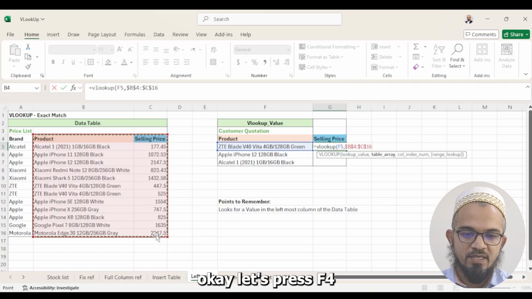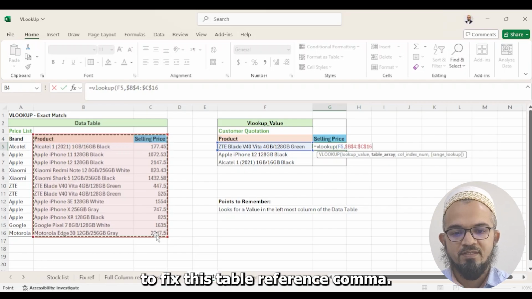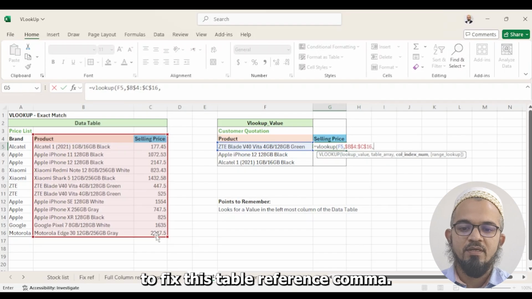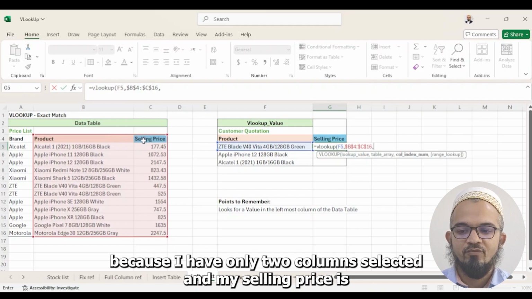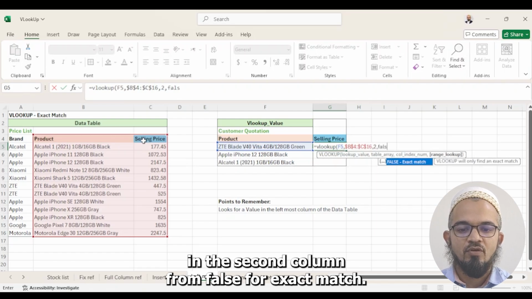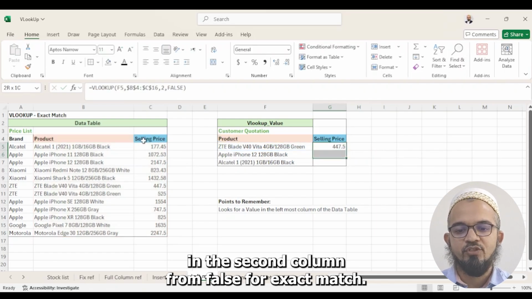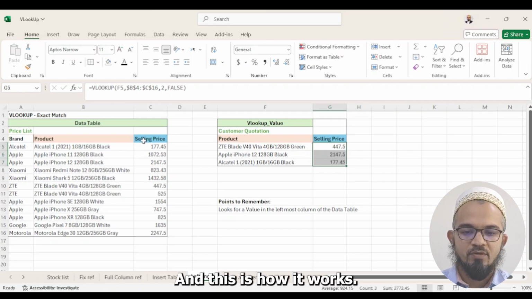Let's press F4 to fix the table reference, comma. Now we need to return the value in the second column because I have only 2 columns selected and my selling price is in the second column, comma, false for exact match. And this is how it works.